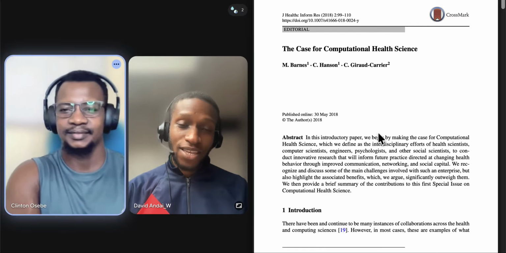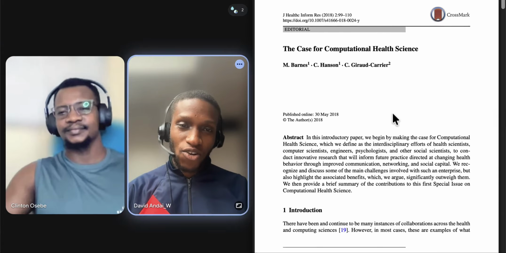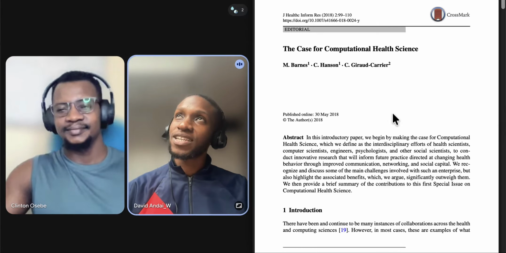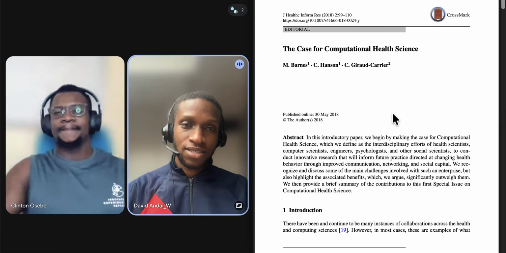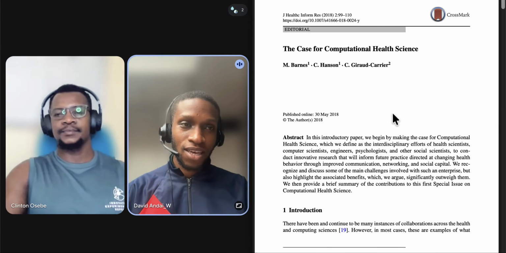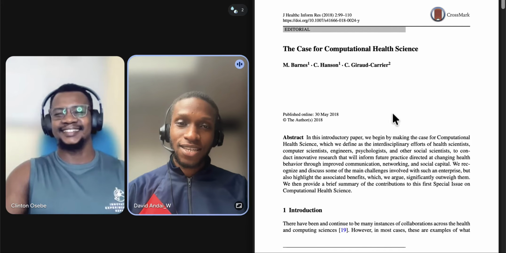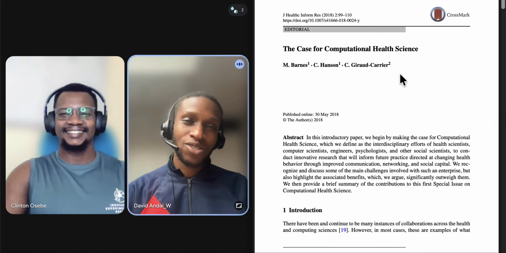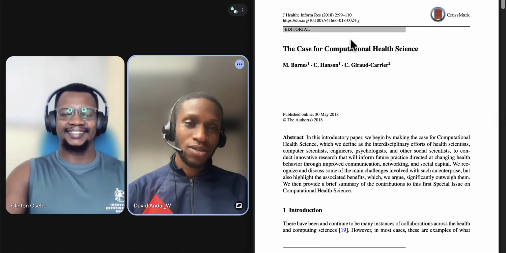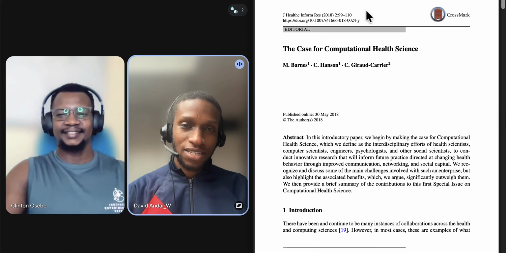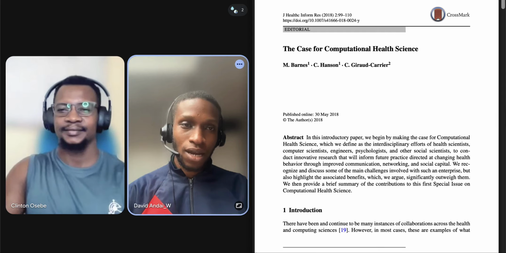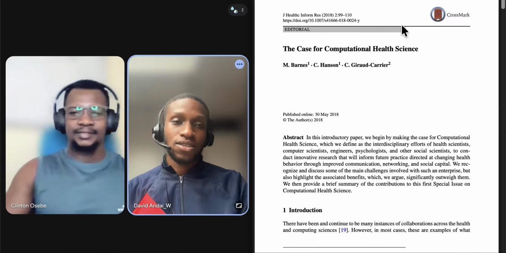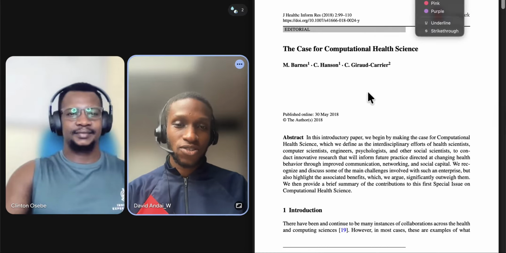And obviously with an exciting case on computational health sciences. You mentioned in Kenya, and I was like, okay, it's interesting. Let's see how that goes. I was seeing that actually with this paper here, I think that this paper is from 2018. Okay, then it's not that far long. So it's interesting to see how this approach can be applicable in our setting. So yeah, should be an exciting talk.